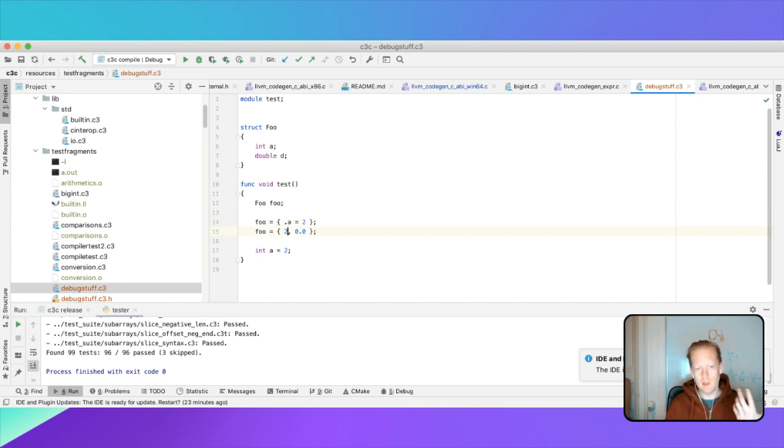And the old C way of doing it like this is actually excellent, because I can never mistake this for being an assignment. There's something weird here, the dot. It doesn't look like an assignment, right?